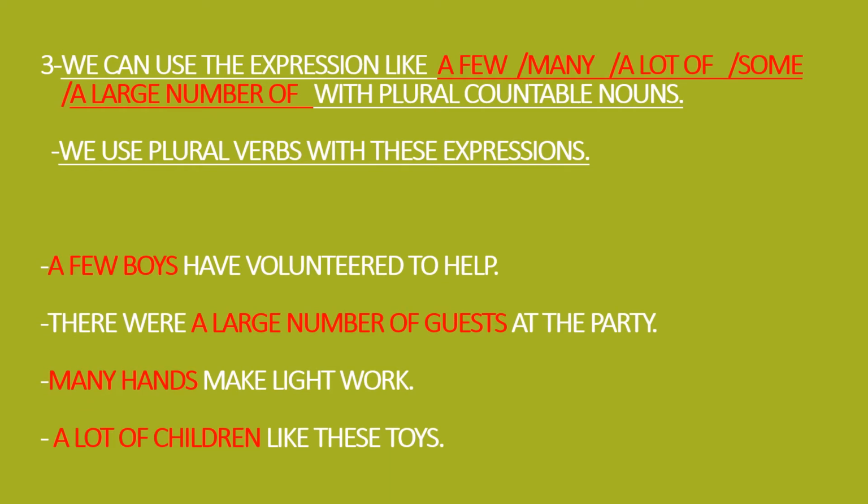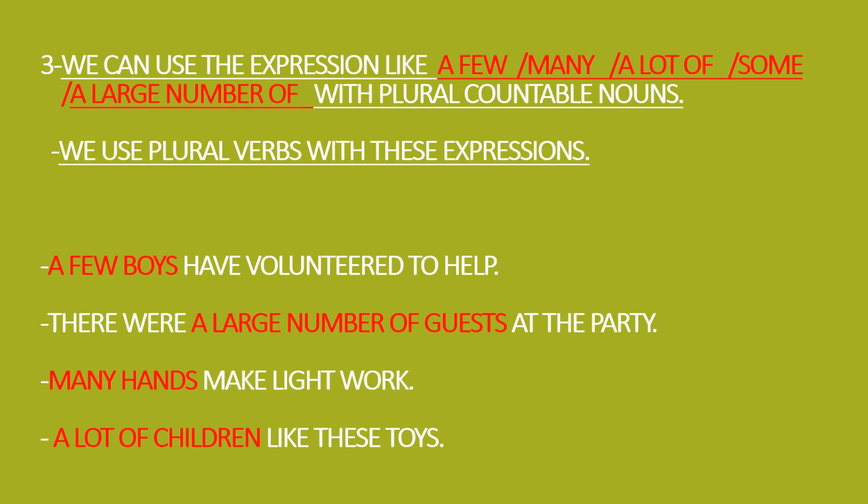We can use other expressions like a few, many, a lot of, some, a large number of with plural countable nouns. Now we are talking about countable nouns. We use a plural verb with the plural countable noun, and also we use the plural verb with these expressions. If we use a few, many, a lot of, some, a large number of, we should use the plural verb also. We may not use the singular one.